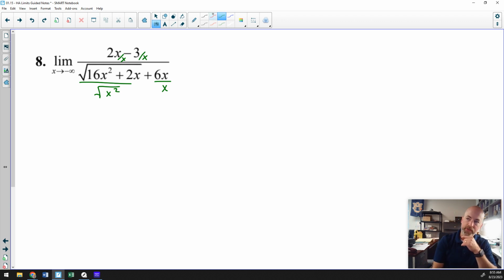Except for this problem, and this is a very tricky step to remember. It's not hard to do, but it's easy to forget to do this. If x is going to negative infinity, that means my x's are negative. So when I divide by an x here, I'm dividing by a negative number. This 3 over x, that's a negative. This 6x over x, that's a negative. Those are fine because I want x to be negative. However, when I divide by the square root of x squared, when I squared that x, I turned it positive, and that becomes a problem.